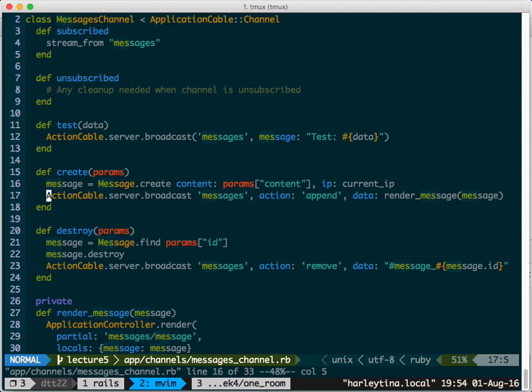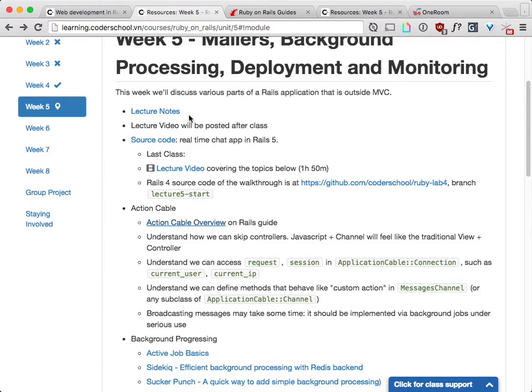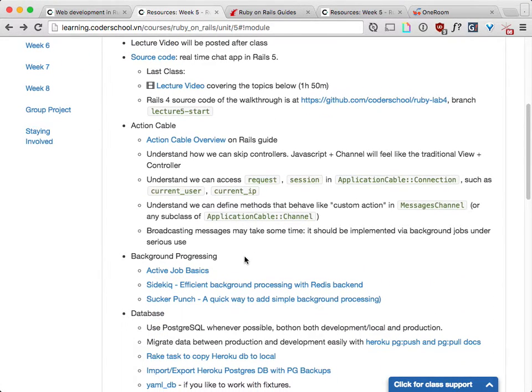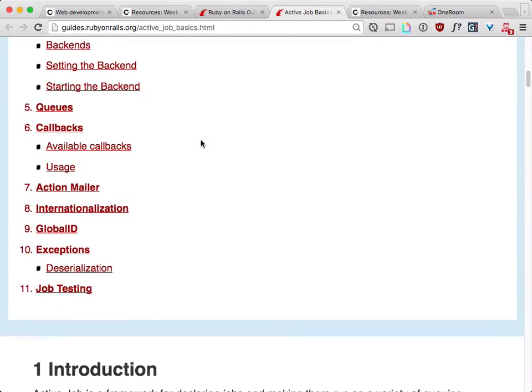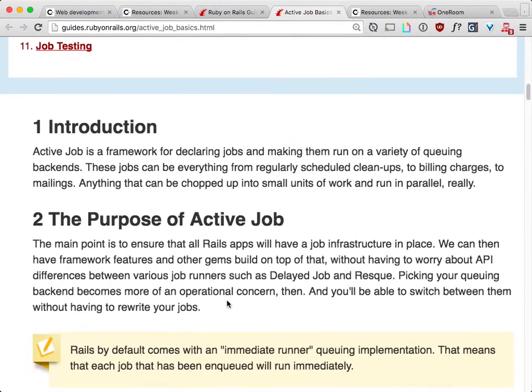Okay, so don't do this, right? I'm like, well, I just moved from my controller to my WebSocket. So where do I move it now? Where do I move it? Huh? Job. What is a job? So Rails, we haven't used it, but it's called background task, and it's called Active Job, and you can see it here. It's really simple, right? An idea of job. So what is a job?